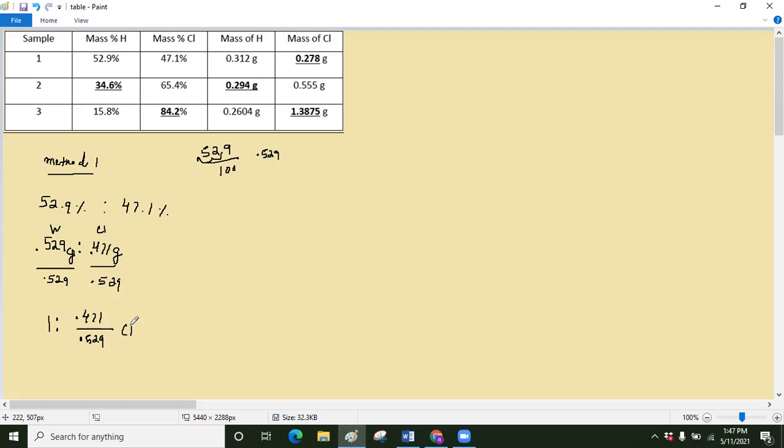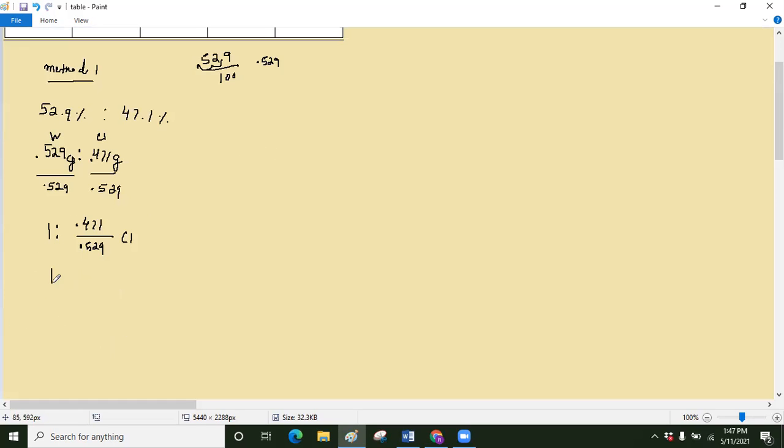And if you were to actually go through this division here, you would have 1 gram of hydrogen, and this division would essentially give you 0.890 for chlorine. So now we know that for every 1 gram of hydrogen, we need 0.89 or 0.890 grams of chlorine in order to satisfy the sample given this proportion, in this percentage. And so this is sort of a conversion factor, right?